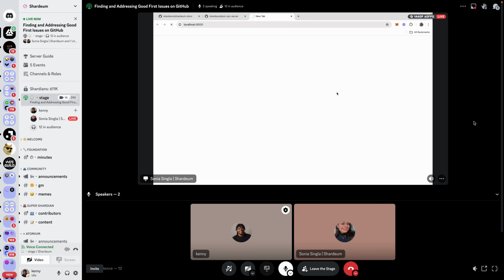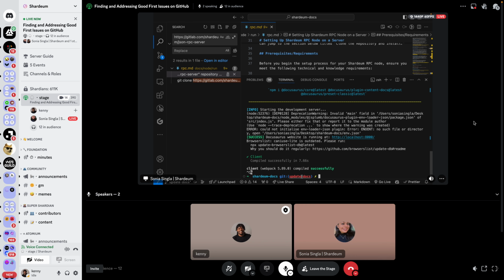Yeah, so we have this locally deployed. Whenever you are beginning to work on an issue locally, the first thing that you need to do is to create a branch, which we have already done. That's called update docs.